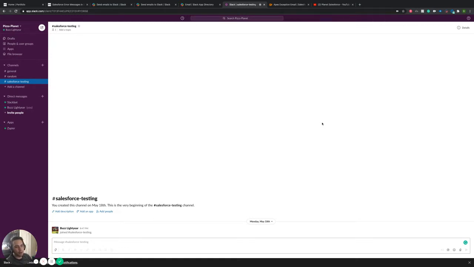So one way to get around that is by hooking up to your Slack. The reason we want to do this is so that we can speed things up as a company, as a team, to be able to diagnose the problem and fix it. I think that's obviously the ultimate goal when something fails: you want to know why as quickly as possible, and then you want to solve it as quickly as possible.